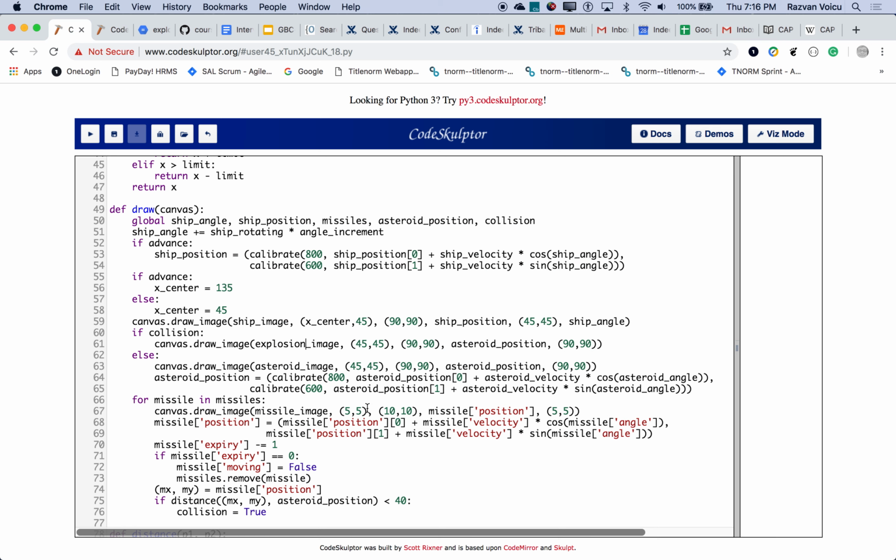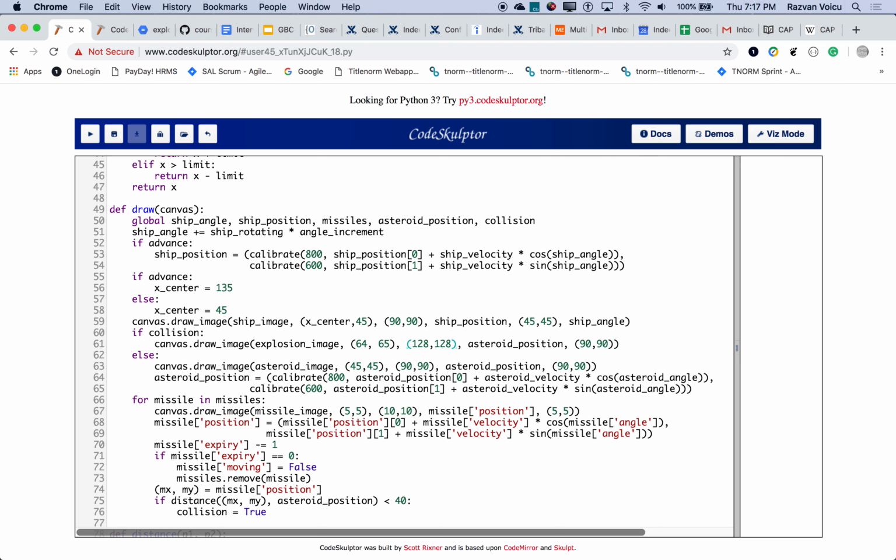So I'm going to have 64, 64 here. Now, in order to get the first image, I would have 128, 128, right?